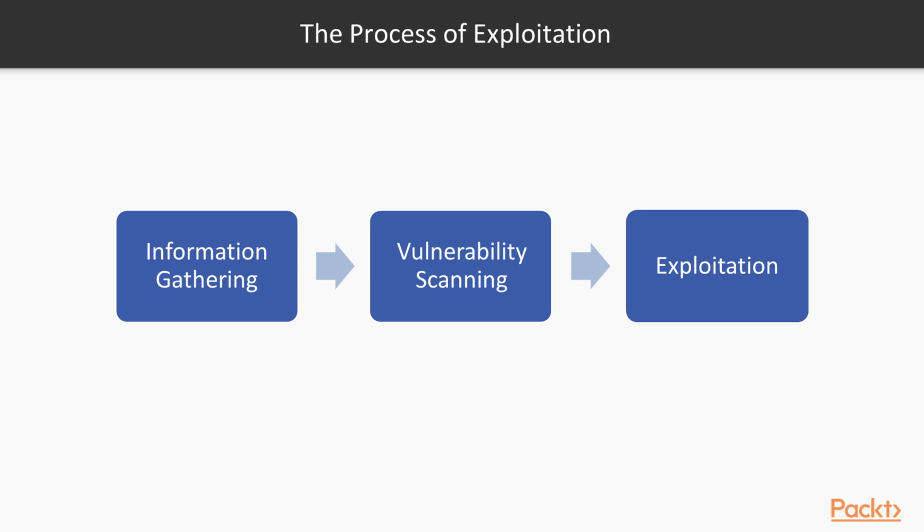And then the last part is exploitation. In the exploitation phase, we need to find the proper exploit or proper method so that we can intrude or penetrate inside the target machine. The target machine can be any client machine, it can be a server machine, any kind of system. So this is applicable to any kind of system. First gather information, then find out the loopholes or vulnerabilities, and then use these exploits to penetrate that system. So this is the process of exploitation. This is all about the overview of the exploitation phase.